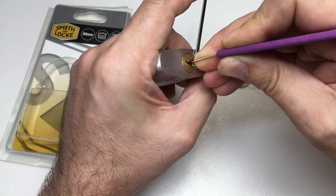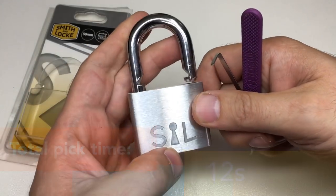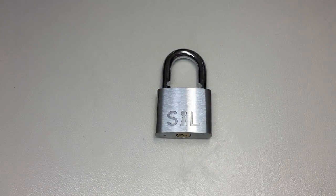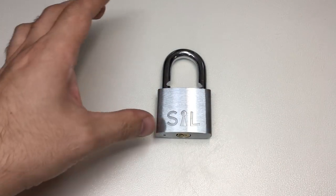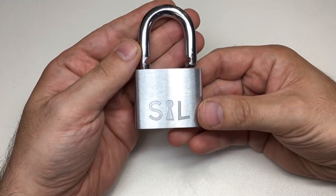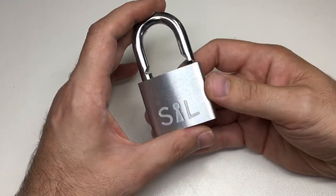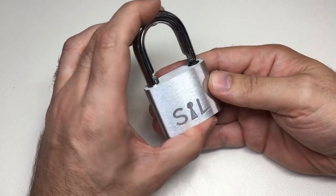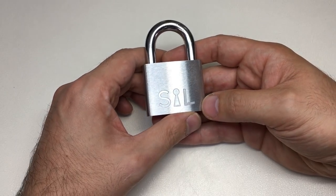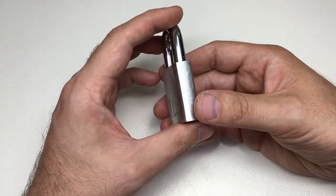Again, we appear to have some security pins in and we're open. So it does have security pins in, or anti-pick pins or pick resistant pins, which I suppose is actually a good thing. And whilst I did get into that one quite quickly, I wouldn't say that this is a terrible lock. It's actually, for the price, not too shabby. It's hard to get an aluminium bodied lock that looks quite as nice as this with a hardened steel shackle for around that money. However, again, with all the locks we picked, I just could not see you using these in an application where you need to lock anything up of high value.